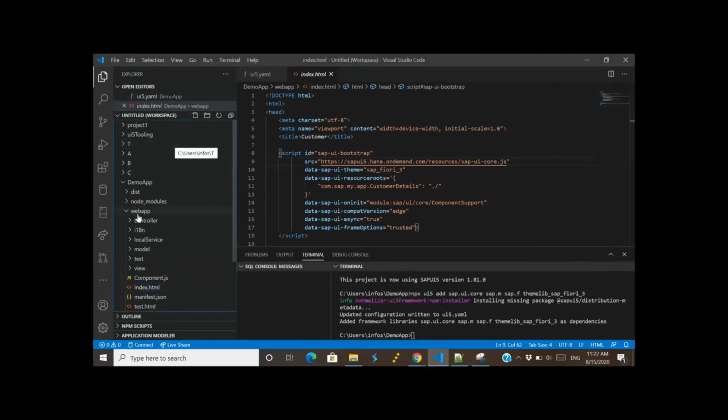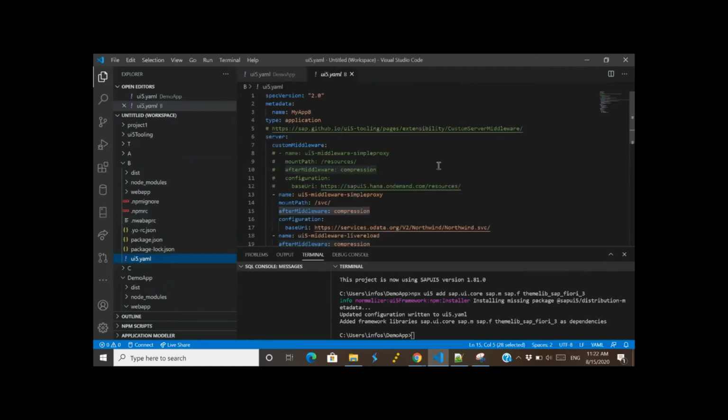For that there is a specific syntax. I have used it here, so I will just copy paste that syntax from this application so that it will be easy.